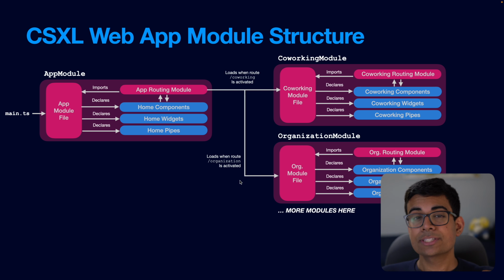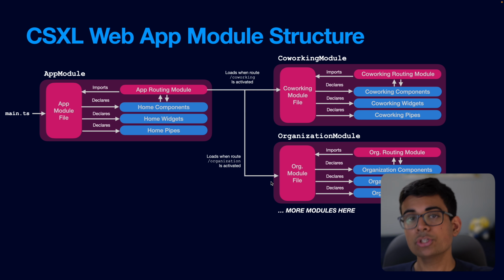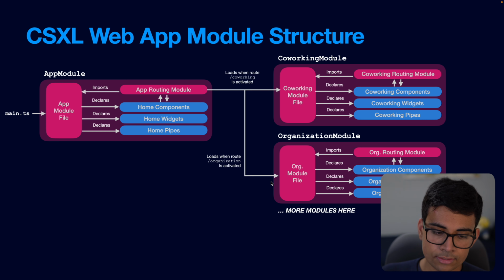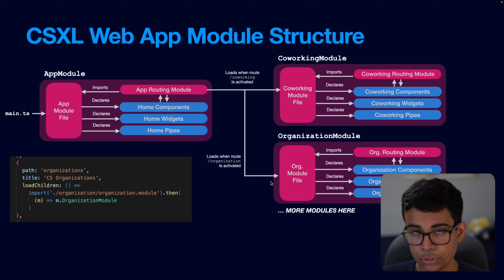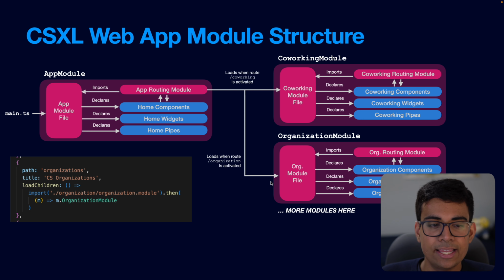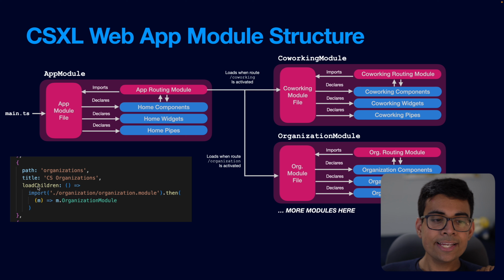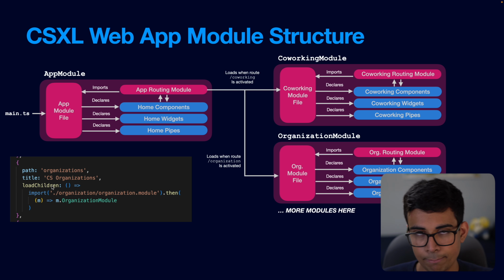If I instead go to /organization, or /organizations, depending on what it is, it should load the organization module and everything related to it. And I want to show you a snippet from the app routing module. So you can go to app.routing.module.ts and you'll see this. You can see here that we have path organizations. So it's saying when we go to the organizations page, but instead of having a component, remember in the past we had that static route, I had a path, a title, and a component.